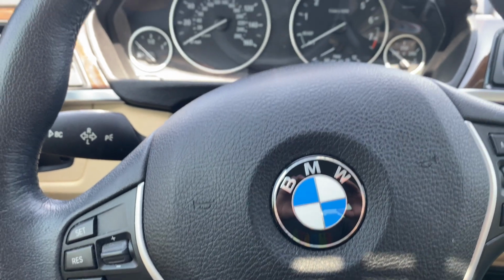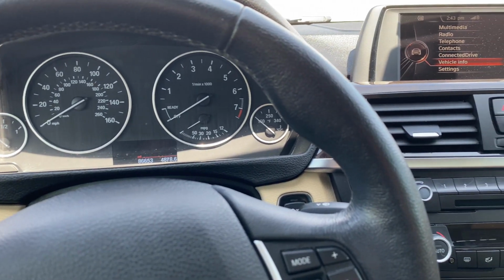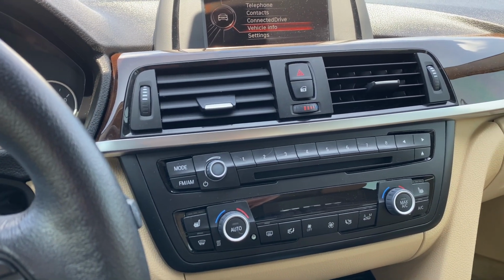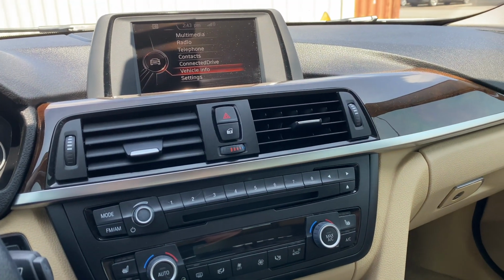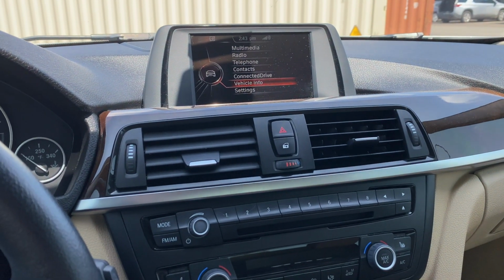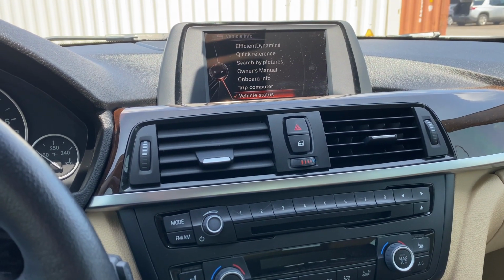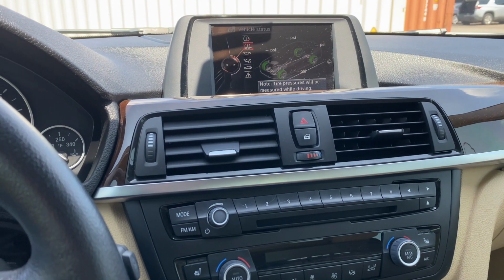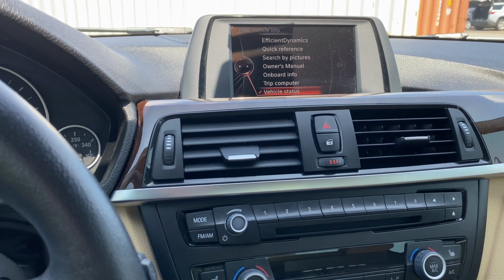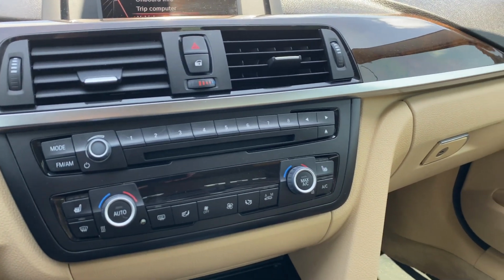This 2015 BMW 328i cost about $50,000 back when it was brand new. So think about it. You can get the same car today for less than a third of what it cost brand new. And it has just about all the technology you would need. It's got Bluetooth. The iDrive system works pretty well. There's vehicle info checks. You can check tire pressure status, service requirements, oil changes, all that's given to you. You can't compare it to today's cars, but it's got plenty. It's got more than enough. You have what you need at your disposal.